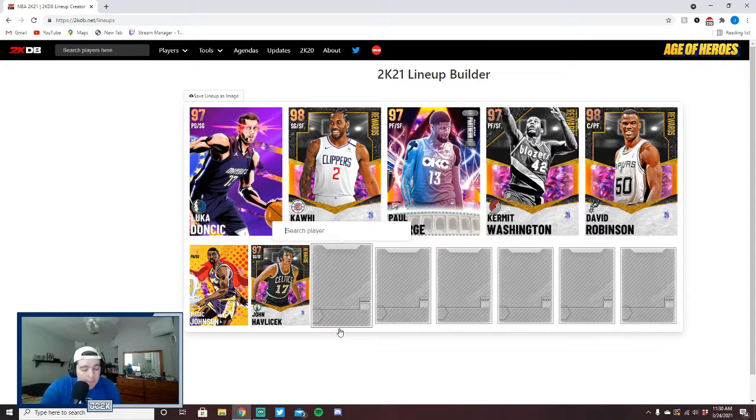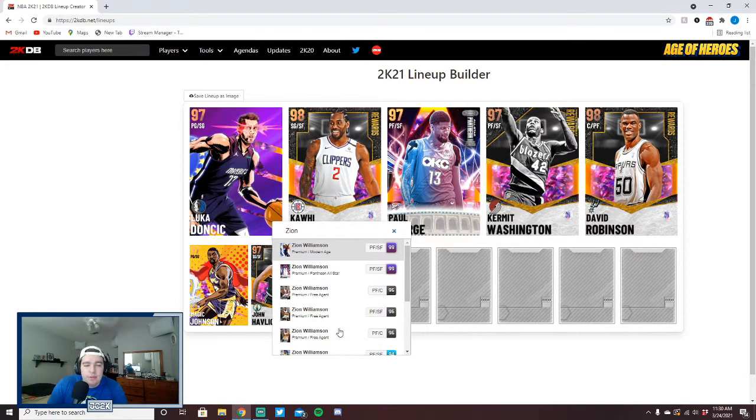At the small forward position, I'm going to put Zion Williamson.